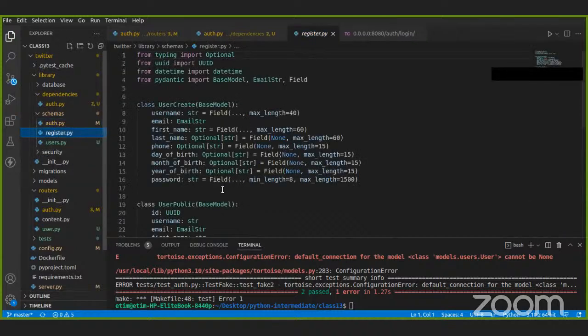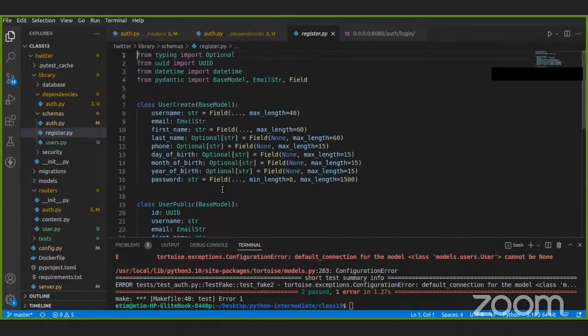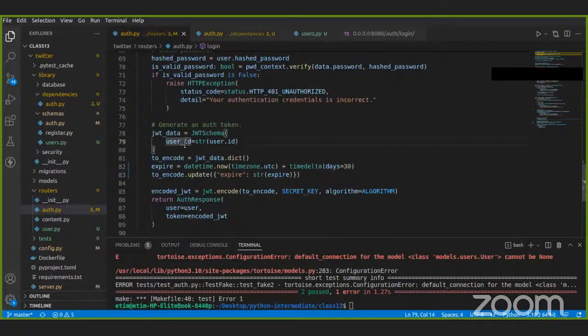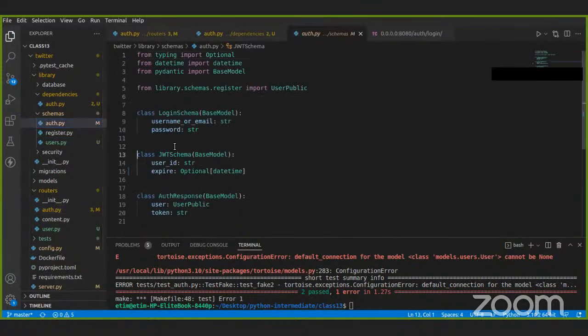Let's look at this now. Okay, please give me a minute. The JWT schema, and that's what I'm looking for. Good. So we now want to pass the data to this JWT schema so that it is easily available for us.